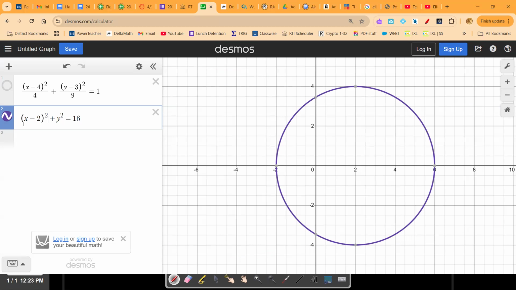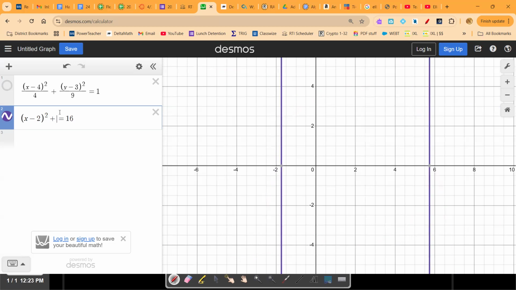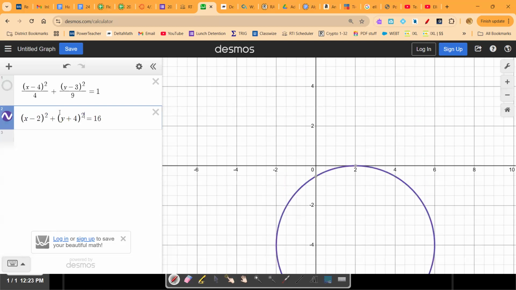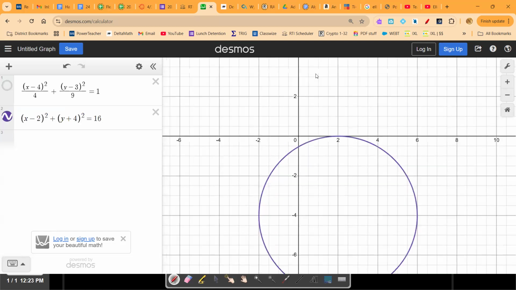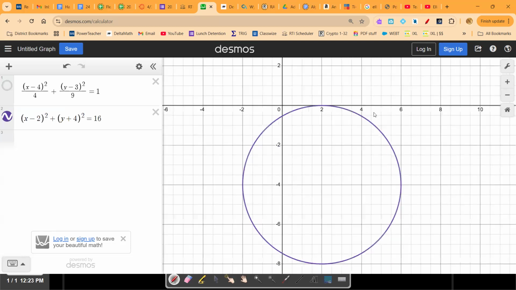So if I wanted the circle to go down 4, what would I change my y to? I would do y plus 4, right? So if I put in the quantity y plus 4, then you see the transformations happening. The circle physically went to the right 2 and down 4, and has a radius of 4. That's circles in a nutshell. Are you okay with that? I mean, that's all there is to circles. They're super simple. Ellipses are not super simple.